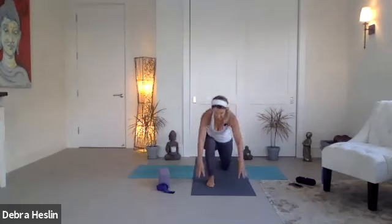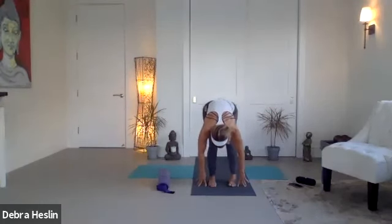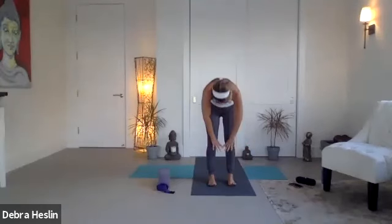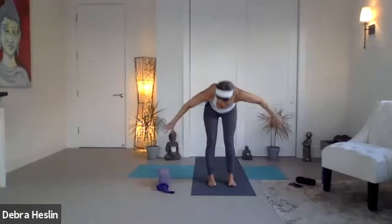Release them now. Hips forward, chest opens, shoulders squeeze. Hands to the ground, left foot to the top, forward bend. Round up as you inhale, sweeping your arms high. Back you go, and you're down again.